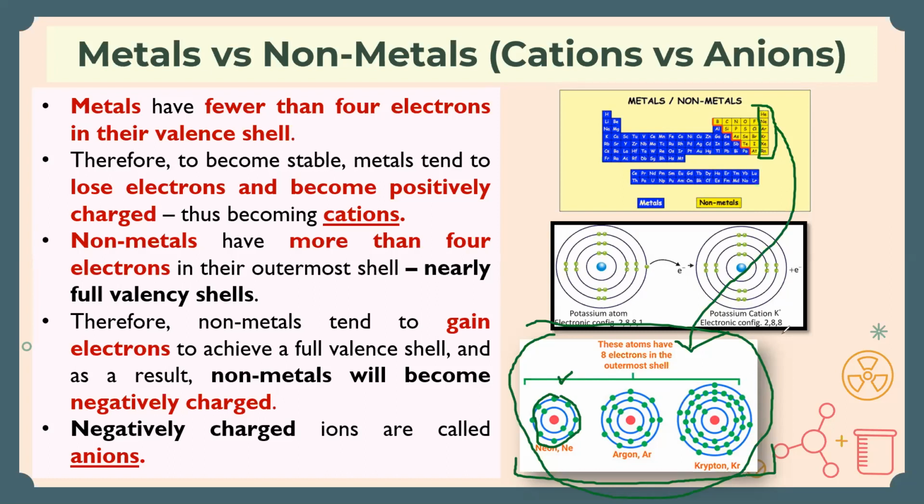They are unreactive because they don't react or interact with other elements because they don't need to, because they have complete and full valence shells. That means their outermost shell is already full of electrons. It's got 8 electrons, which makes it stable already. They don't need to go searching for that stability because they've already got that stability. And for that reason, we say that the valency of our noble gas elements is 0. So we don't add a +1 or -1 to that. And we'll talk about what +1, -1 and everything means in the next slide.